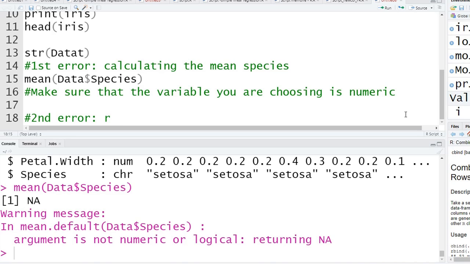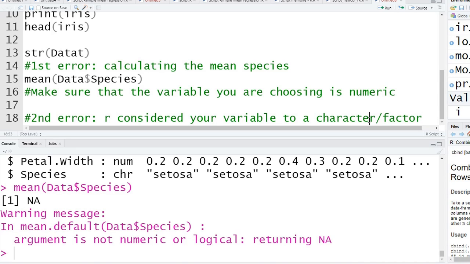R considered your variable to be a character, or let's say a factor. In other words, a categorical variable.